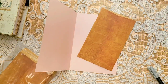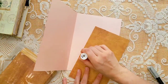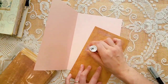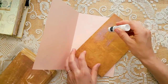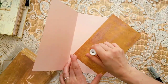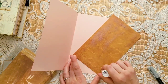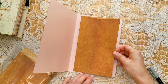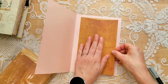And then I'm going to grab a little glue stick. And then, wow, this is an old glue stick. It's all gummy. It's been sitting in here for who knows how long. I think it'll still work. Maybe. Oh my. Check your glue sticks. But I just decided to do this at the end. So I can go back in with a different glue if that poor old glue stick doesn't stick.